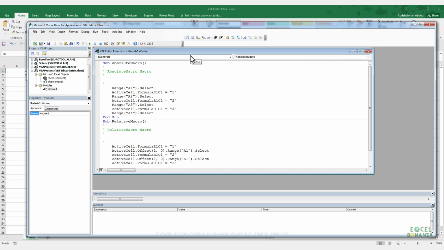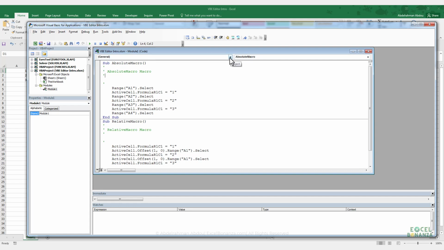The object drop-down allows you to select different objects, okay, and we will see that in the future, especially when we deal with events. And this procedure drop-down allows you to use a certain procedure for that particular object. So for example, if you select a worksheet, you could use the procedure for activating the worksheet, which is going to be the event or whatever code you're going to fire whenever that particular sheet is activated. And we will see that in the future.